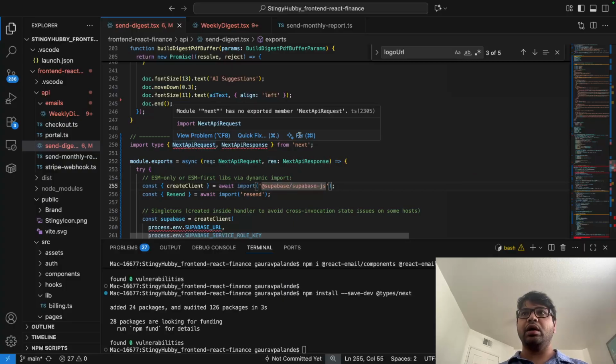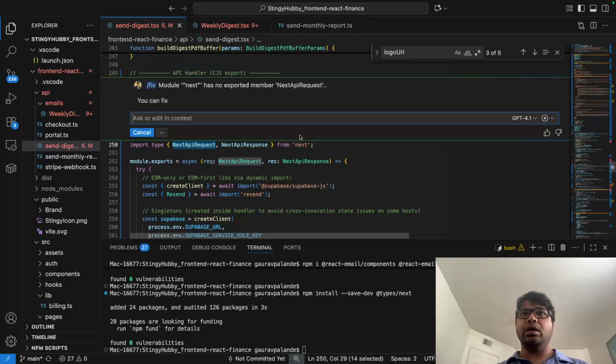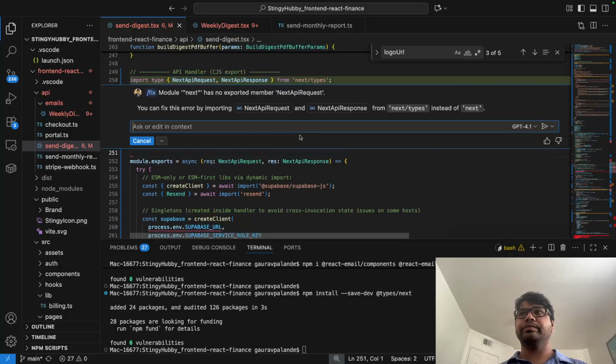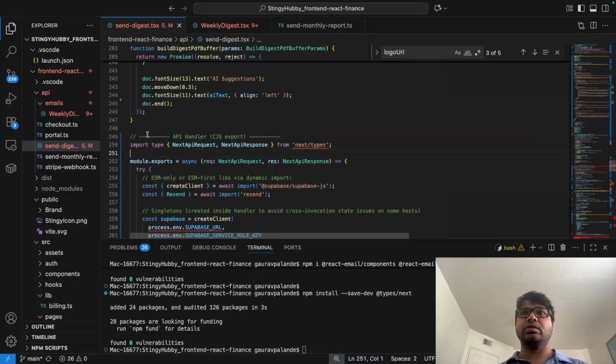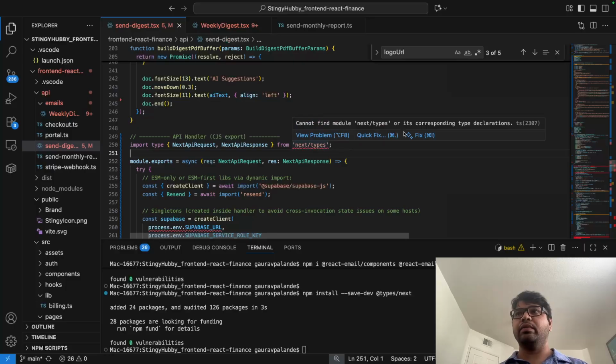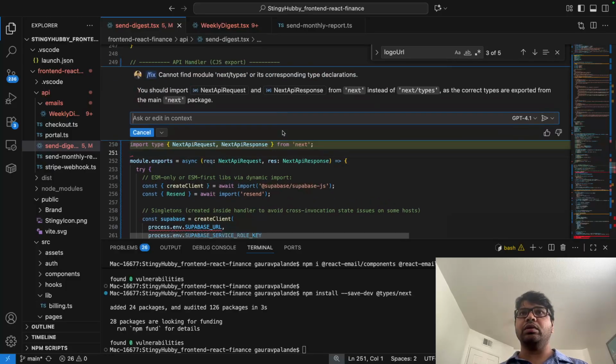Now here we have next API request. These are the types that we need to mention, so they are included in next.types. So here, looks like we may have to install the types as well within the package.